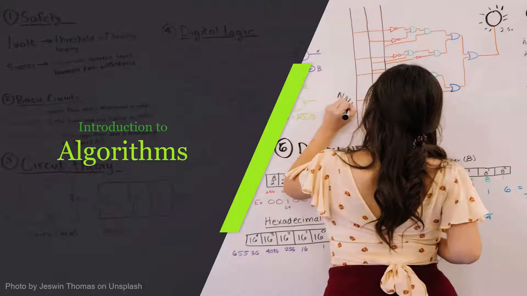Algorithms are the foundation to everything we do in computer science. Without them, we can't create the complex programs and technologies that we have today. In this video, I'm going to go over what an algorithm is, some of the benefits of algorithms, and why I strongly encourage every student to truly focus on their algorithm abilities and design skills, and not get as hung up on implementation. Implementation in C++ or Python or Java is important, but without that foundation in algorithms, you're always going to be limited in what you can do in this field.